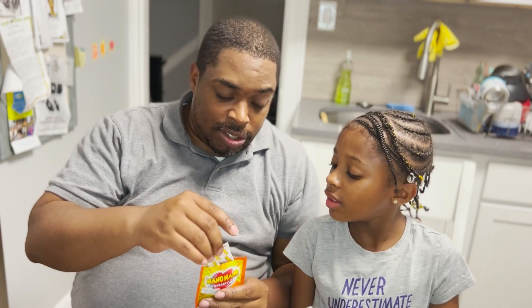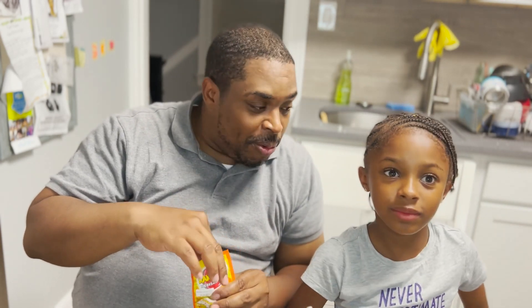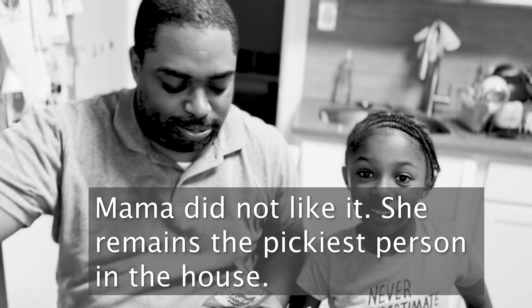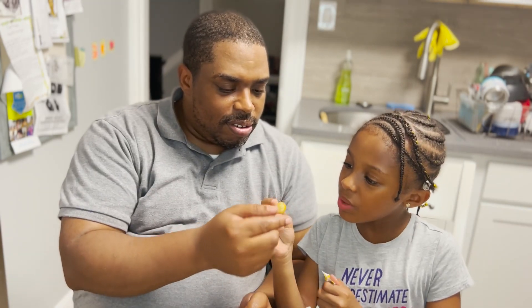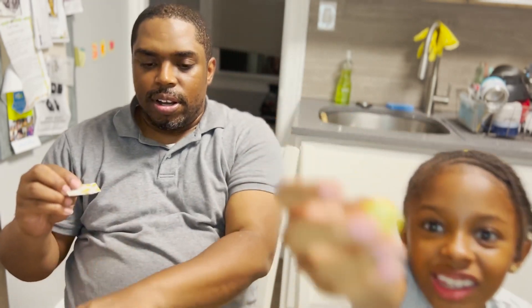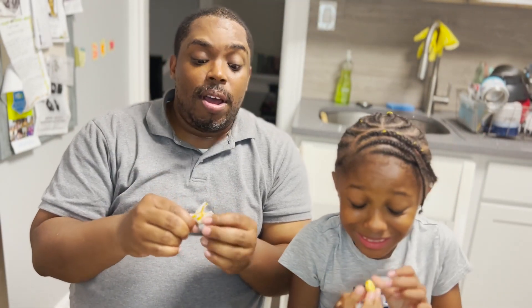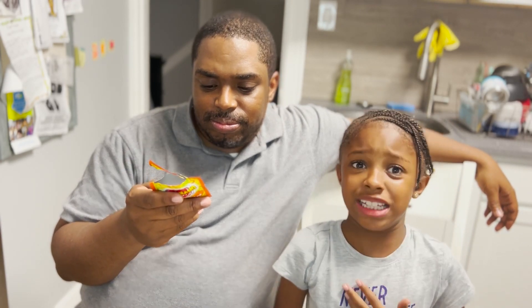There's enough for both of us — there's even enough for Mommy. We'll leave one on the side for Mommy if she wants to try one. Alright, ready? Need help opening it? That's so interesting — take a look at this! Alright, let's take a taste. It has a hint of turmeric or curry or something. Whoa, such a turmeric flavor!